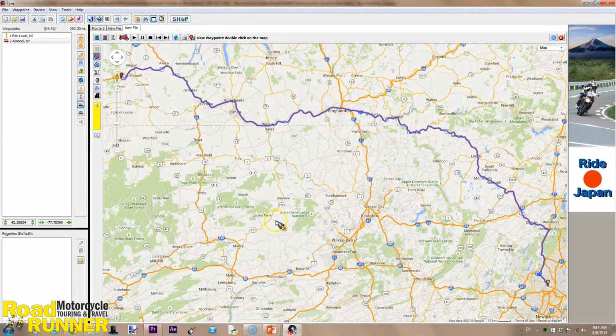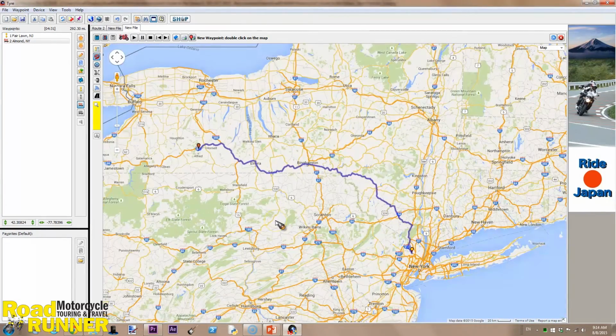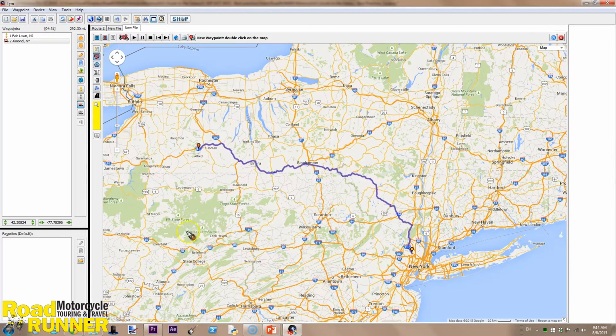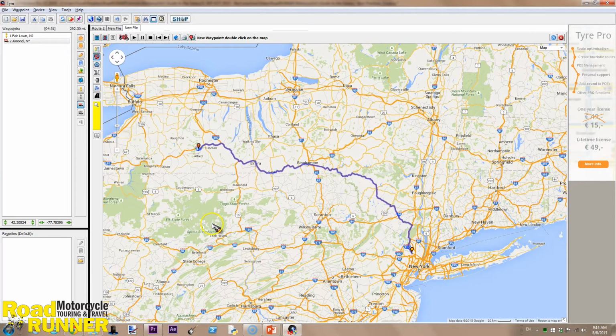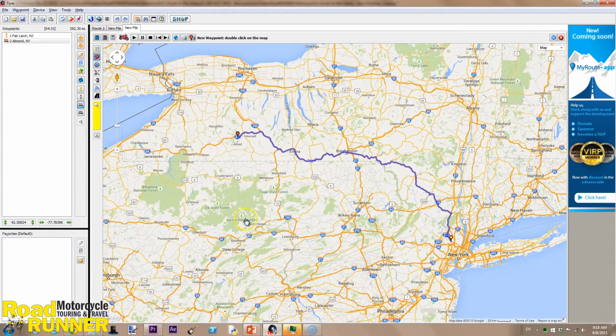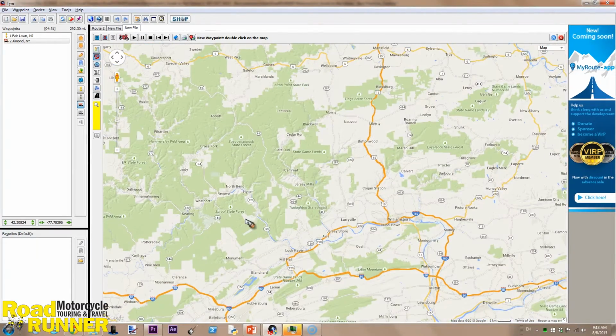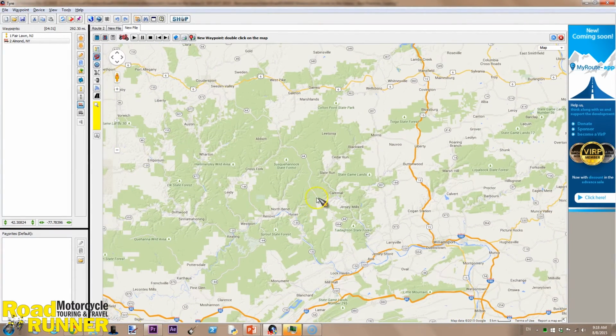Let's look for green areas. First, I'll zoom out a little bit. You can see that there are obviously some green areas over here, some over here, over here. This is a bit too much west of my point, and these are really far away in the north. This looks like a very promising candidate. So let's see what's inside this area. I'm going to zoom in a little bit. And indeed, you have many state forests and nice roads.